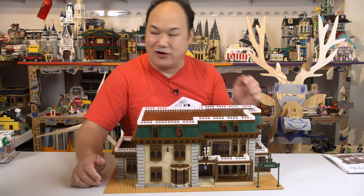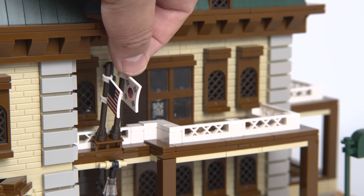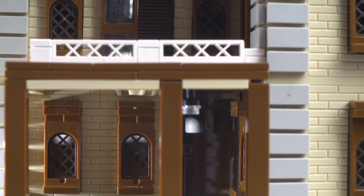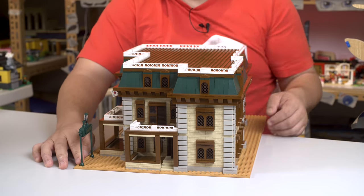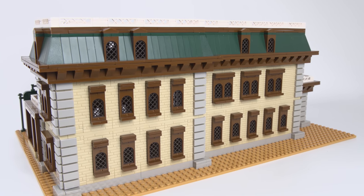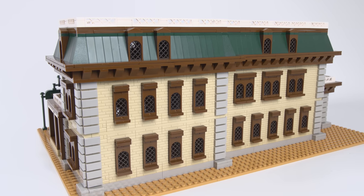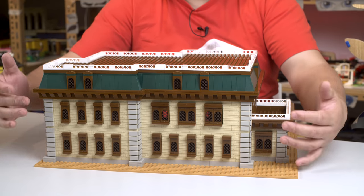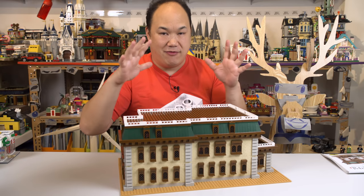Above the door, you've got two flags — the Korean flag and the American flag. I do like that on the side I put another little porch with another door to go inside. That's really good. More windows there. And you saw the back here — lots of windows, pretty plain to be honest. I wish they could have done a little more with that. But hey, if you're a fan of the show, I guess you're just basing this building on the show.